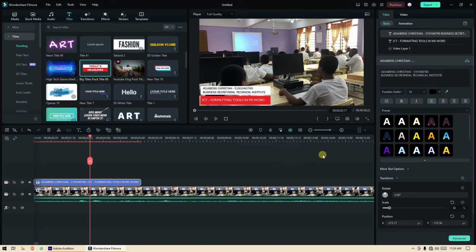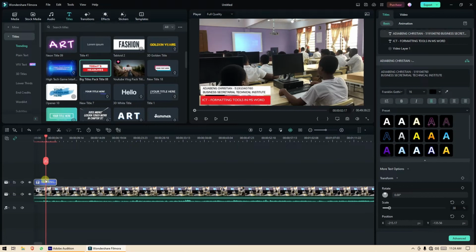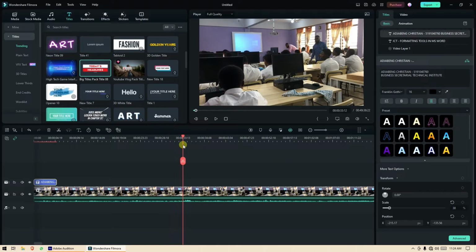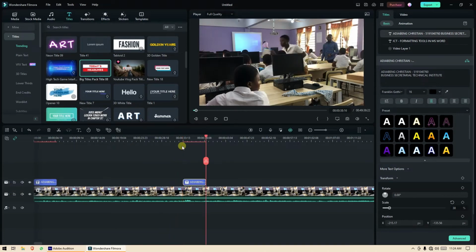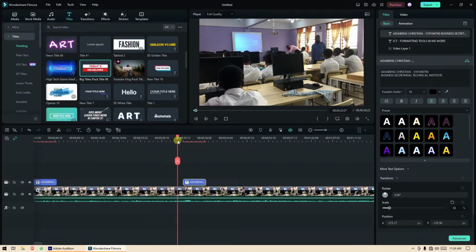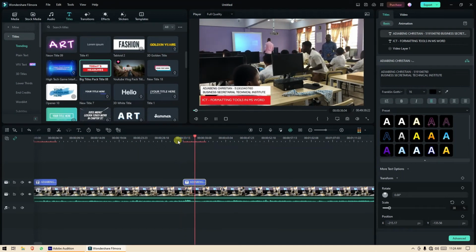So let's reduce our timeline, and then we can copy this by pressing Ctrl+C on our keyboard. Move the playhead to a certain position on the timeline, then press Ctrl+V to paste. So when it gets to this time on the video, the text will appear again. And then it disappears.